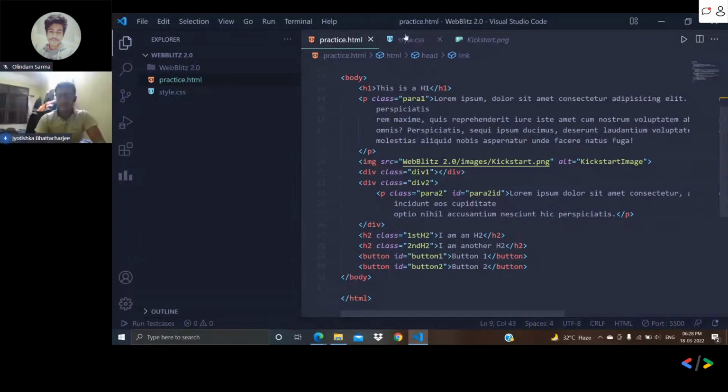It will be the same style for every case. So that could be a problem. Like we want only this one paragraph to have a specific style, and this other paragraph to have a different style. Then we need something else, right? We cannot have the elemental selector give one style for everything.